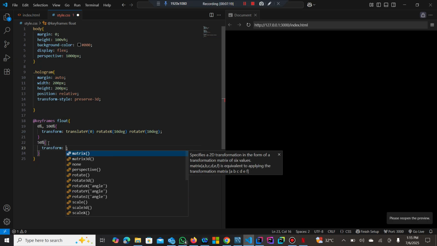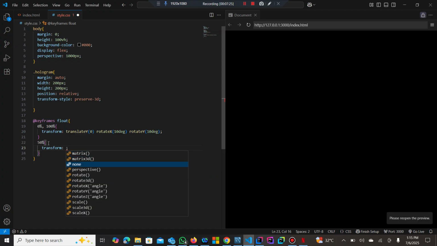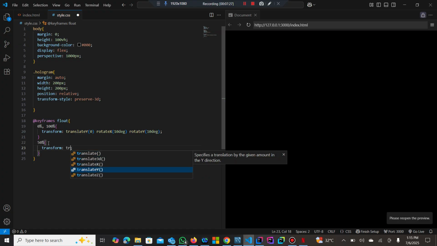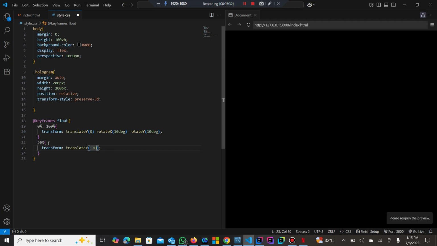I'll use transform translateY of -30 pixels for the translation. translateY -30 will make it move up. So minus makes it move up, and a normal positive value for pixels makes it move down.